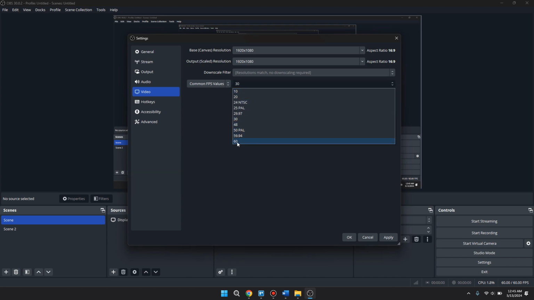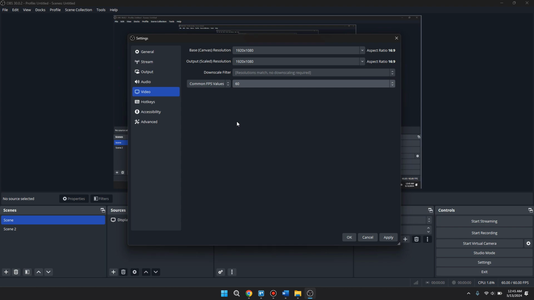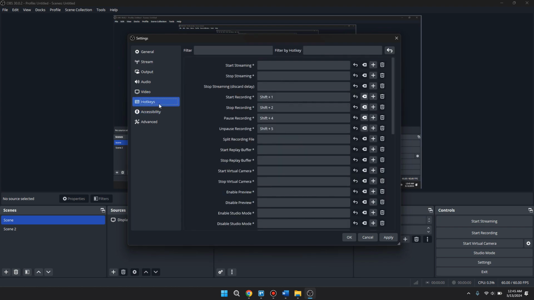And that's the same thing for the resolution. If you're experiencing lag, you could try changing it to 720p, but that's quite low for a modern day video. Now come over to the left into hotkeys and you can set a key to start and stop recording. So select according to your preference. And then once you've finished with your settings, click apply.